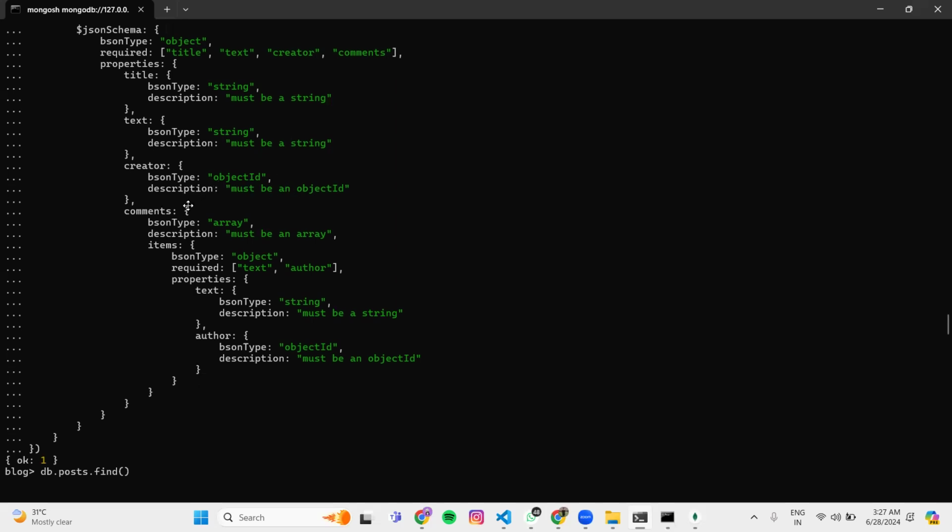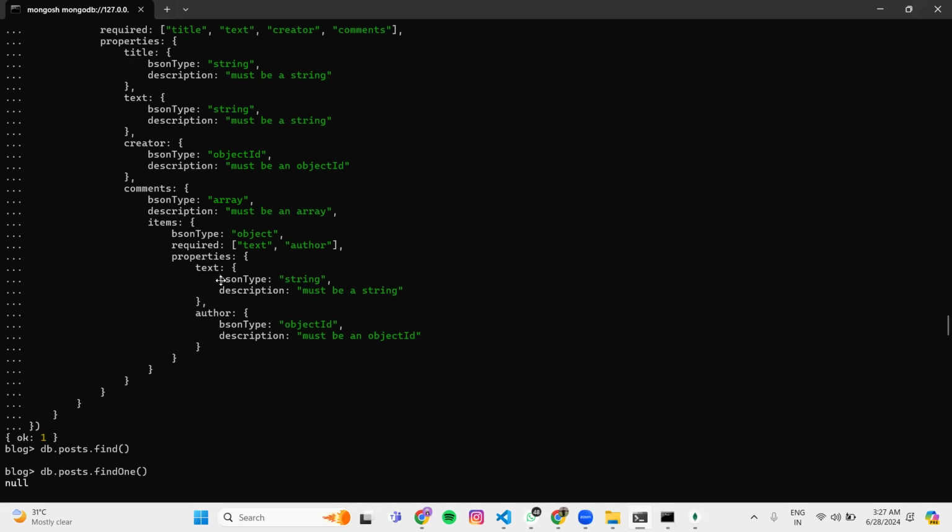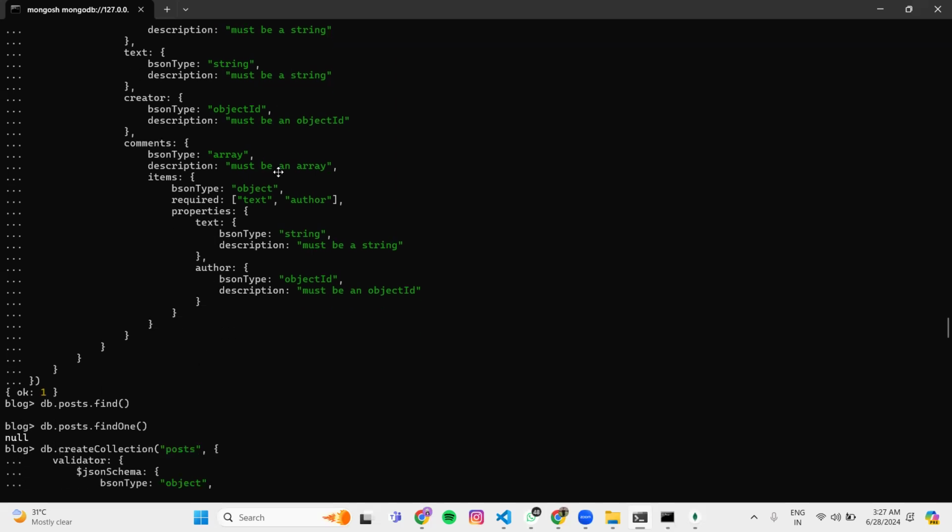This is a condition. Then comments must be an array. And then items, bsonType object, and then again in that required text and author.